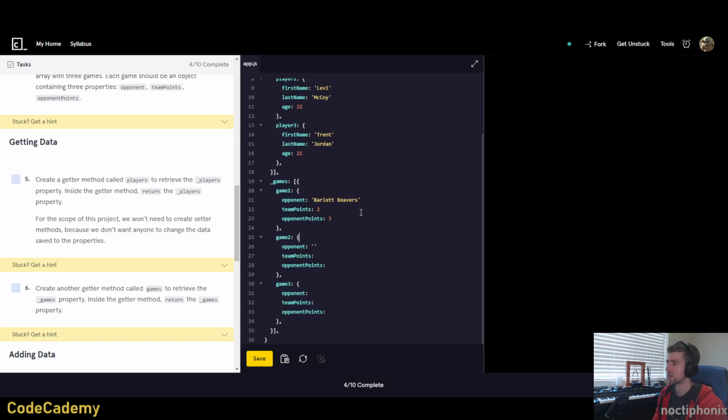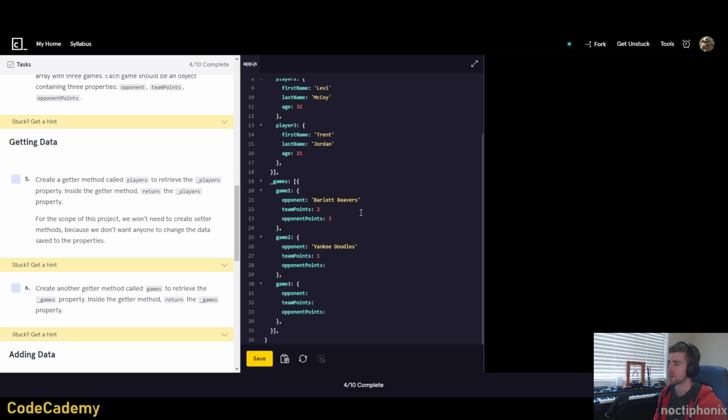Opponent number 2. Oh, I guess do these need to be... That should be fine since they're stored within different game objects. I was thinking of having opponent 1, opponent 2, opponent 3, but we don't need that since it's stored within distinct objects. So opponent, the Yankee Doodles.